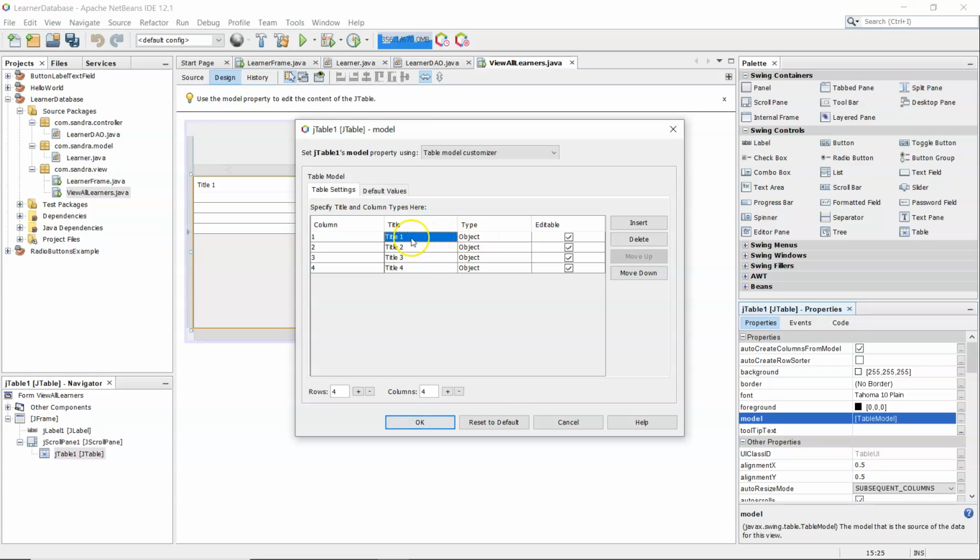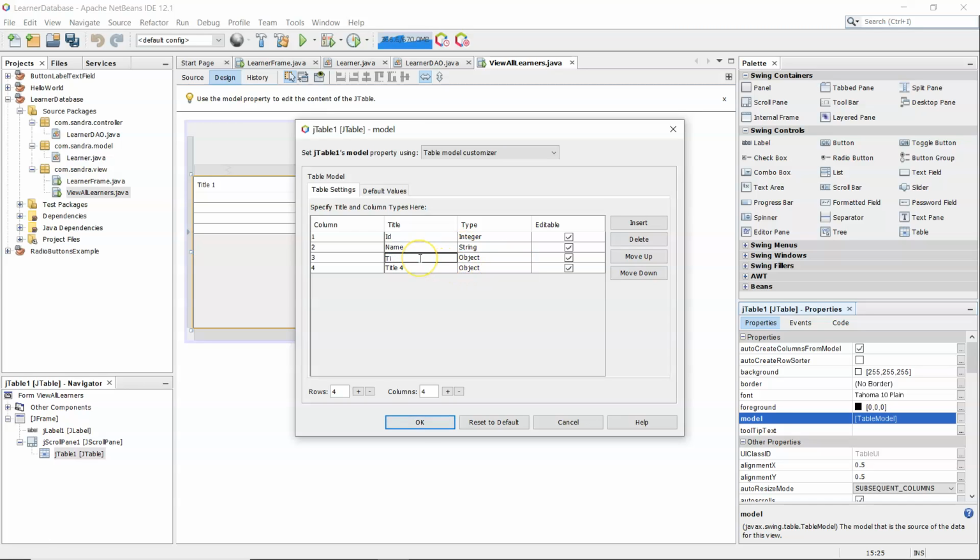And I'm going to say what data type each one is. So it's a little bit tricky to select all the text there. If you start typing, it goes after. Okay, delete. So ID, and the ID is going to be an integer. The next one will be the name, and that's going to be a string.